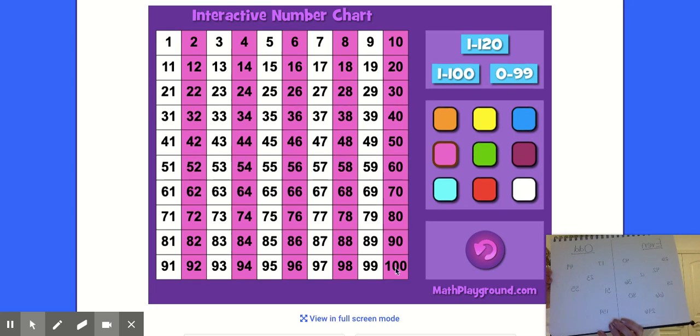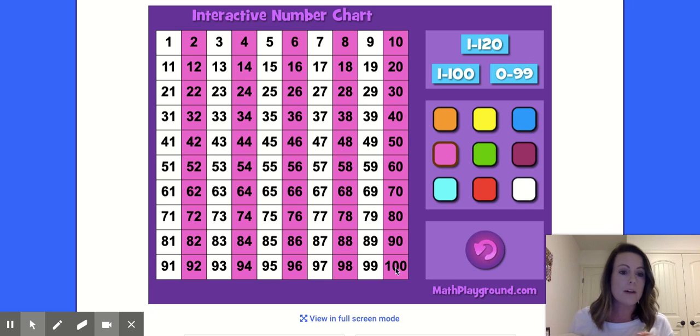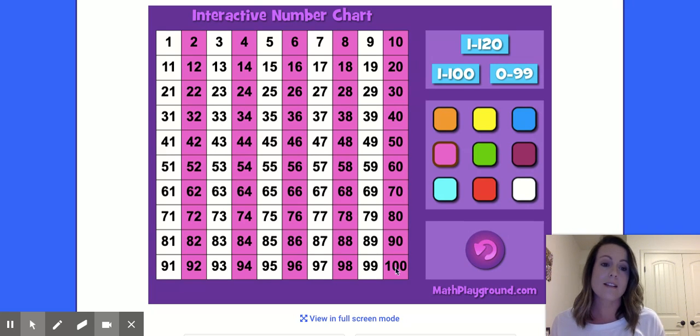So I would like you to do at least 10 numbers that are even, 10 numbers that are odd. And as a little challenge, I'd like you to try some 3-digit ones. So you'd roll your dice 3 times, and I've got a couple here. So 246, I would make sure that it goes into the even column, because I only look at that last digit, the 6, because that tells me whether the whole number is going to be even or odd. So 246 would go into the even column.